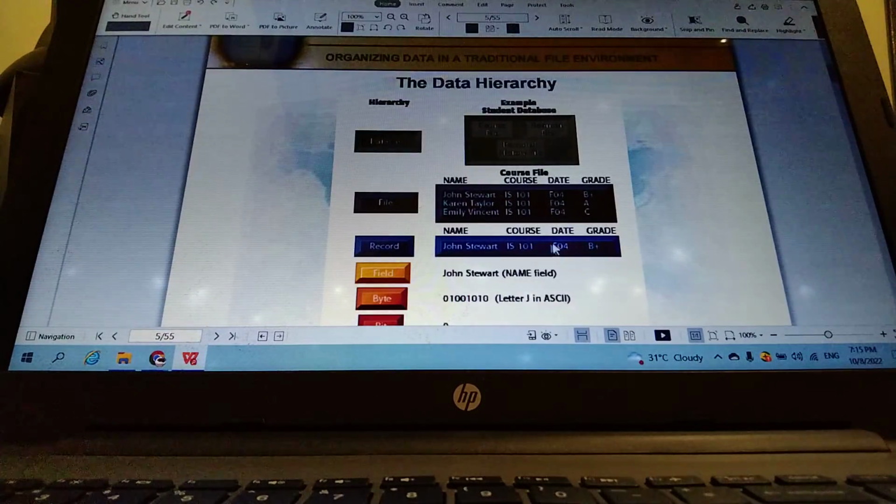This is just one record, consisting of many fields, and each field is, for example, the name, and this name consists of many characters. Each character will be represented by a byte, 8 bits, and who decides what are the 0s and 1s to represent a single character?